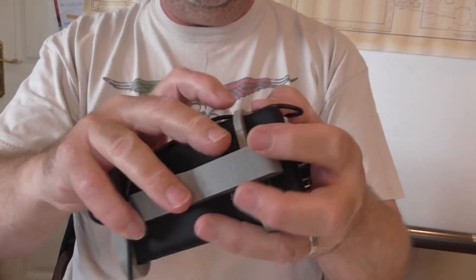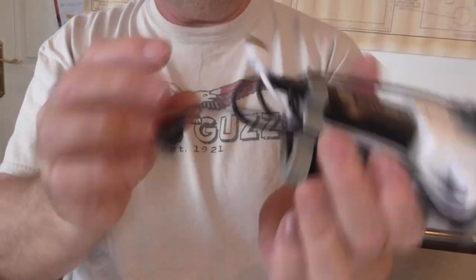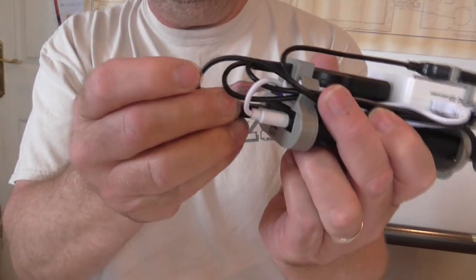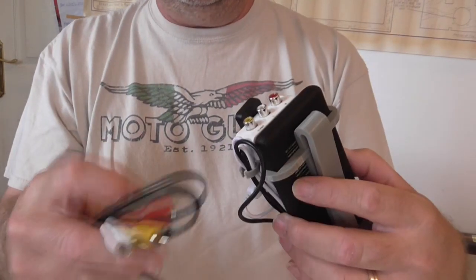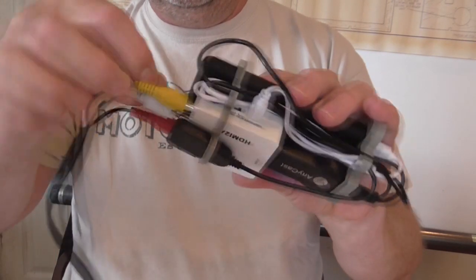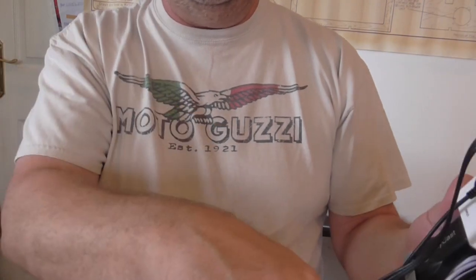All the cables are now tucked in and fitted in there. All that's left is to plug them in at the bottom — as soon as they're plugged in, everything will power up and you're good to go. It's now finished and running. You can pop your AV cables in the top and plug it straight into your headset. As soon as it's plugged in via USB, it's working, and once you're plugged into your headset, you can see the feed on your goggles.